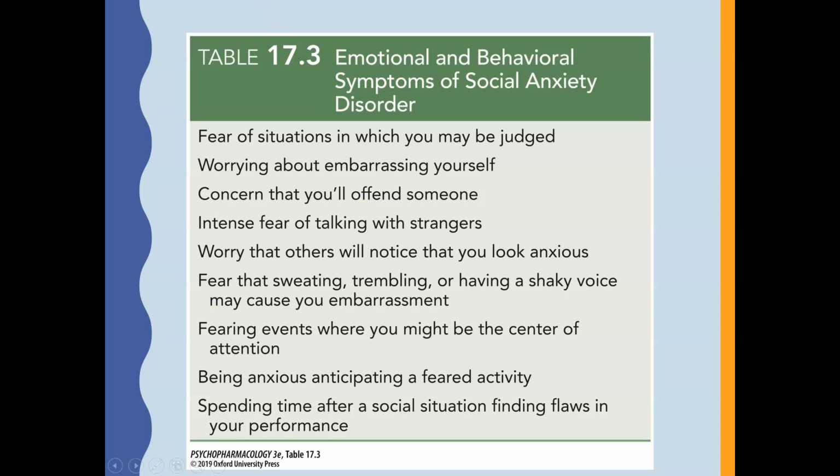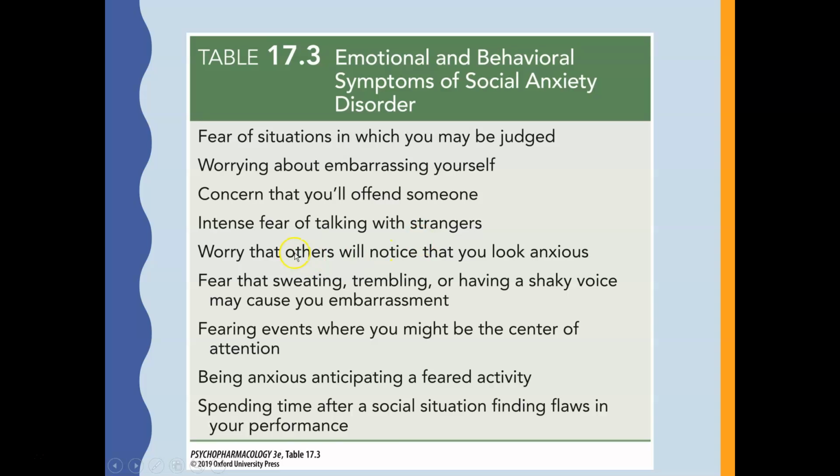So again, the difference between something that is normal and something that we would consider disordered falls on a spectrum of behavior. So we have fear of situations in which you may be judged, worrying about embarrassing yourself, concern that you'll offend someone. These are pretty normal, but again, the extent to which you're going to avoid these things is going to be much, much greater if it's disordered.